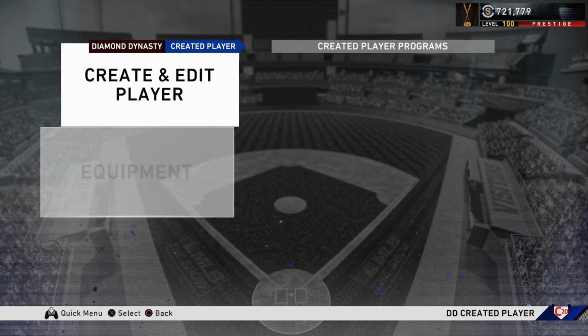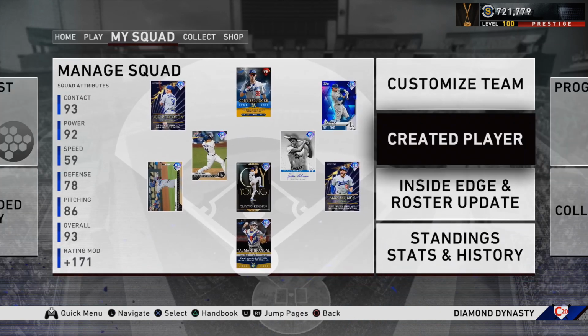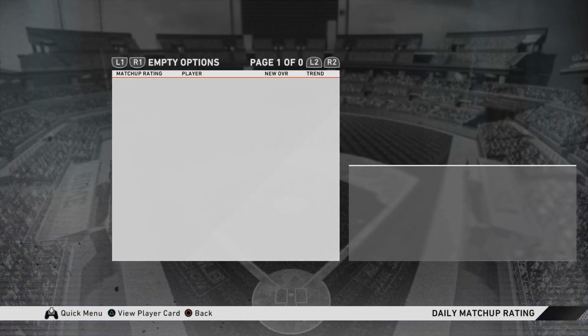Of course, you got the created player, which it looks like they said they're going to be doing a little differently, so I won't get too much into that right now. Then we got the inside edge, which is a thing where depending on how a player is playing that specific day against that specific pitcher, or just how they're playing for the past week or two, they'll get either an upgrade or a downgrade. Of course, this only works with live series players. It doesn't work with the legends and the flashbacks and all that stuff.